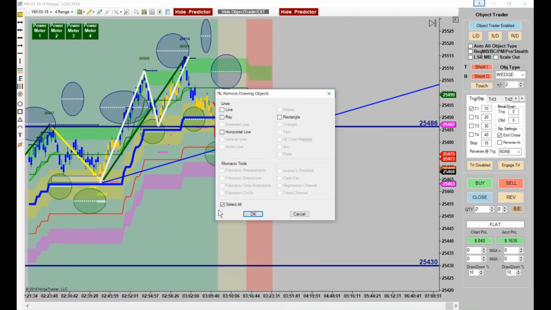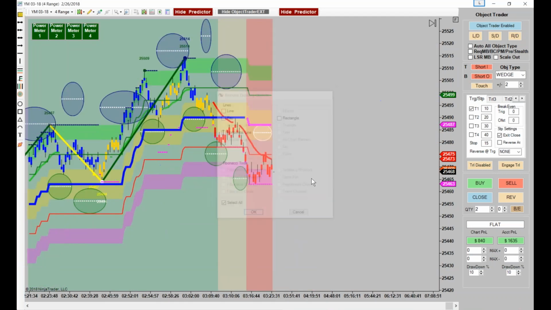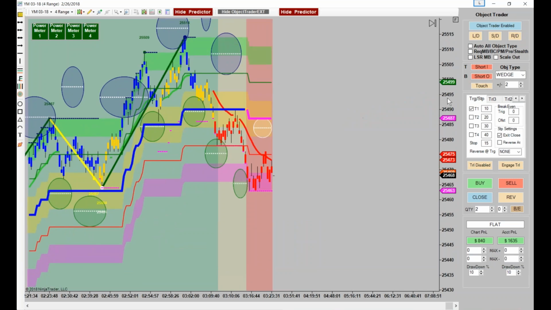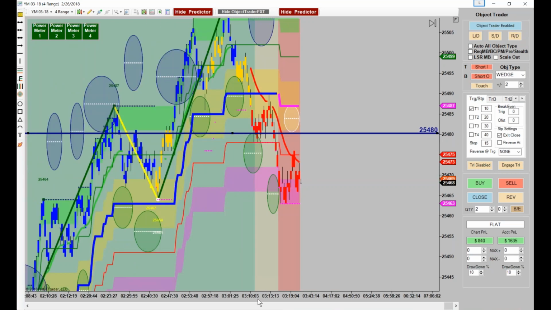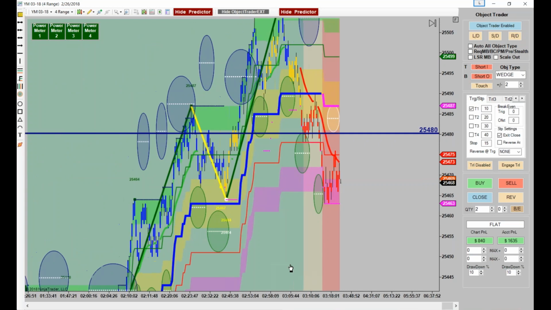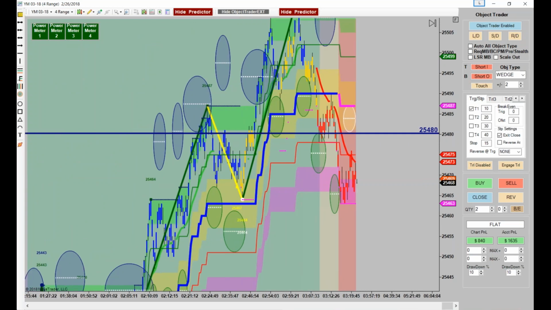All right, where's the next trade on this chart? Anybody that draws on your charts? They just broke down from support. So here is a resistance area, right? There's another one right there, just a little higher, not much. And we have a predictor right here, okay? So let's see if we can get something on this. It may not come up to a predictor yet, but I'll show you how to trade this.